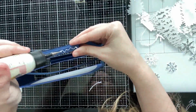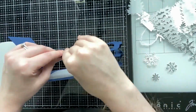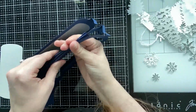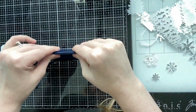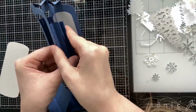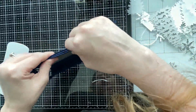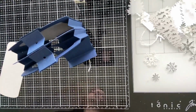So these just attach to the side walls. I am adding one on each side. So the first two I use to attach the two frames together, and then my last two I use to attach the middle frame to the back panel. So this is a total of 4 side pieces. And you can double cut them if you're using a Gemini machine. I'm not sure about the other ones, but I always love to double cut my elements to save time.